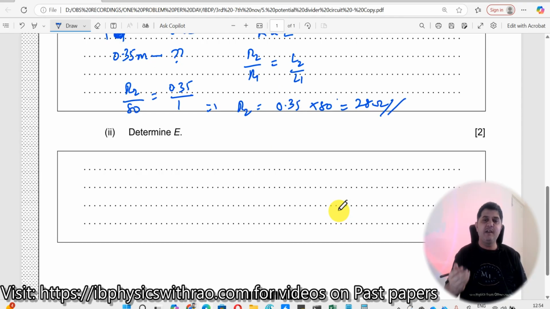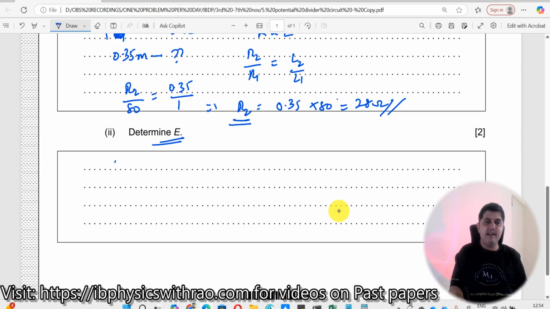Now, how do you determine the value of V? Whenever you want a potential difference, the straightforward thing is that either there should be a parallel circuit, or secondly, you should have a current and a resistance, and then take the product of these two to get the potential difference. Now you already have the resistance, right? R2 is already seen to be 28 ohms. If you know the current, you can easily find it. So now what to do is find I.